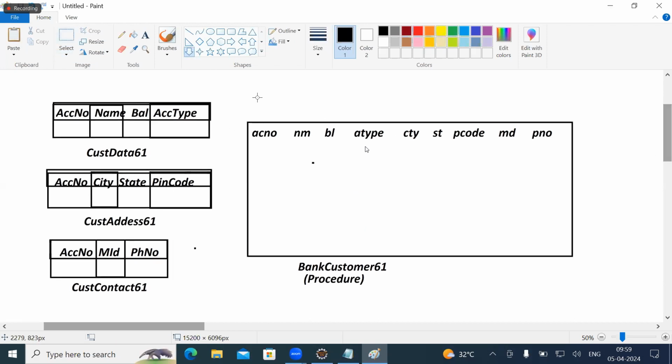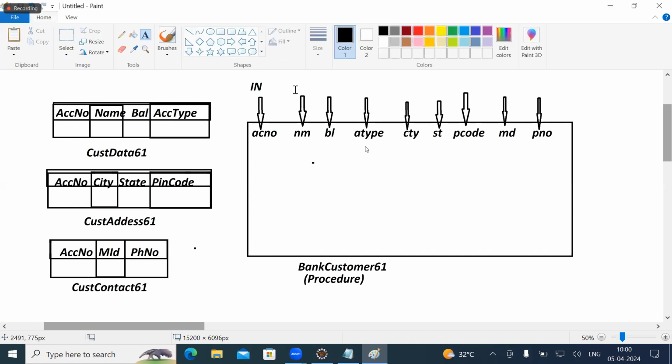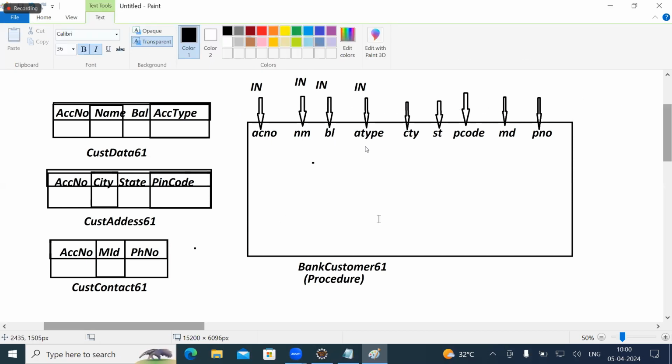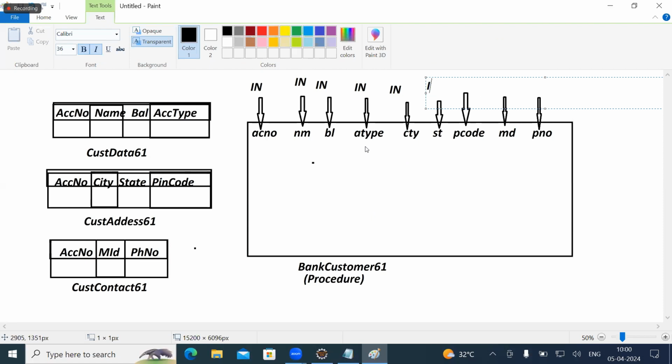IN parameters means into the procedure, they are going to take the data. So these parameters are going to take the data. This is an IN parameter.